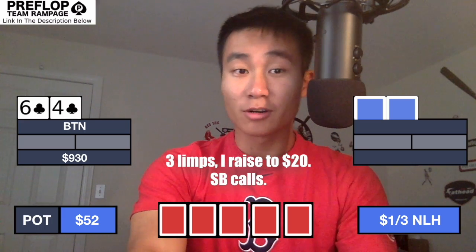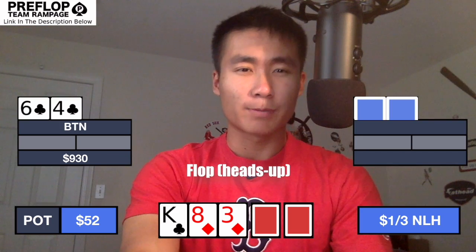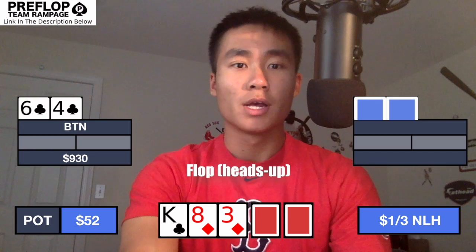So let's go to a flop. Flop comes king-8-3, 2 diamonds and a club out there. The small blind tanks for maybe a minute, at least 60 seconds, and checks. Really weird spot. I mean, it seems like he's got a king a lot of the time, so I'm just going to check it back because there's really no way I can see to bet this board, especially with that action.